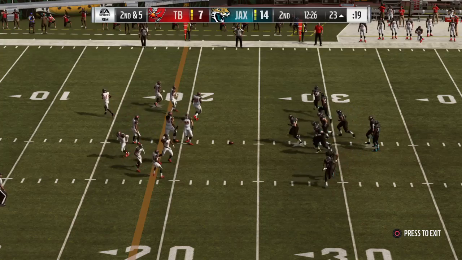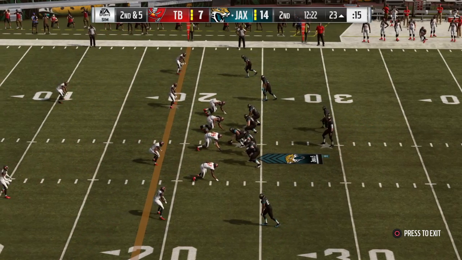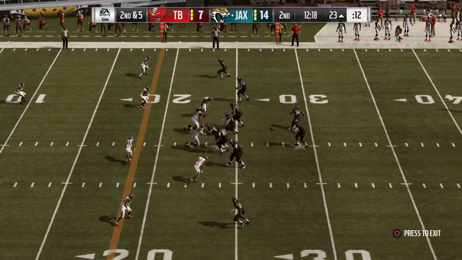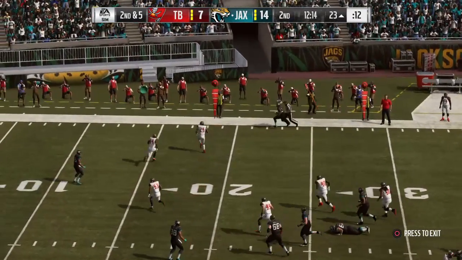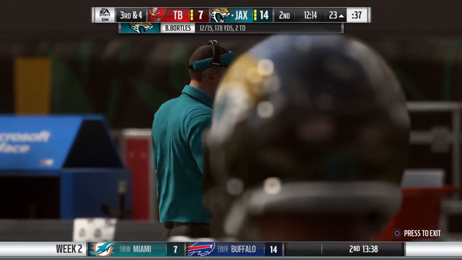Second and 5 after the 5-yard completion on first down. From the gun, it's Bortles. He dumps it to Hyde. No gain on the play, and it'll bring up a 3rd down.